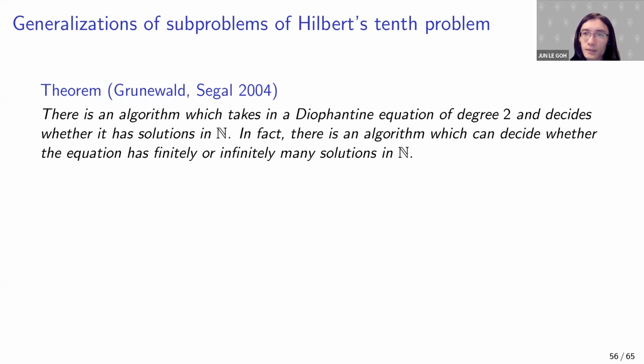In fact, their algorithm does more. It actually tells us whether this equation has finitely many solutions or infinitely many solutions in the natural numbers. That wasn't what Hilbert's problem was asking for, but this algorithm does more than that. And that also unlocks a whole sequence of questions, right? Can we do this for other degrees as well?